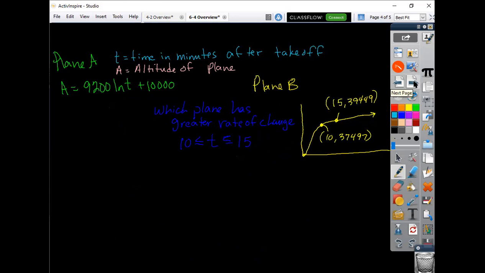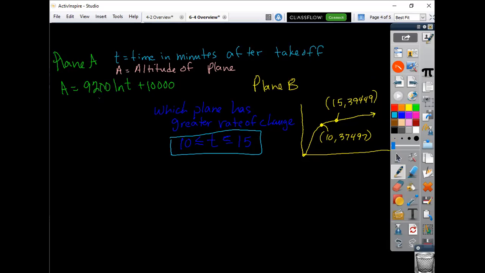All right, we've got 2 planes. One of them's taking off, and then the other one's taking off. Initially when they take off, and then they reach the cruising altitude, it levels off. So you've got this sort of shape. That's again my log, sort of shape there. So if you come back, they gave you this one with 2 points. Over here they gave you a formula for calculating the altitude, and they're asking which one of them between 10 and 15 minutes had a greater rate of change, or which one was steeper.